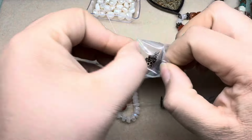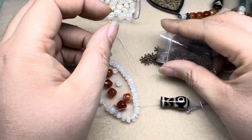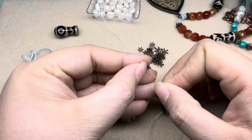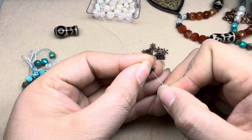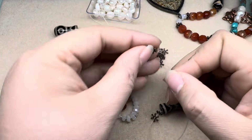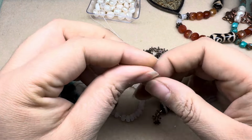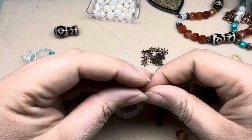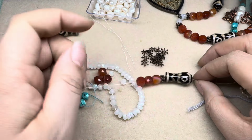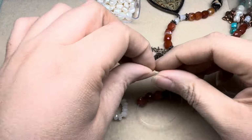Then I have my sheriff stars, so we're going to use those because we used them in the necklace. We want to get those into at least one of the bracelets. I think I'm going to use a different type of spacer on the magnesite bracelet. I'll put a small one on, a big one, and a small one. Then I'll start with my banded agate. I'm going to put 3 on each side of my vase. And just like the necklace, I'm starting in the middle of the bracelet. So that's exactly the same that we had on the necklace. And then I will do my 3 again.